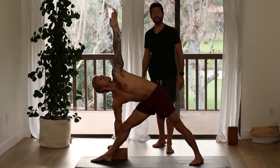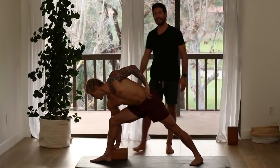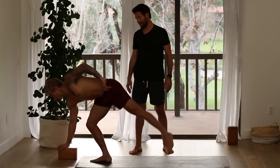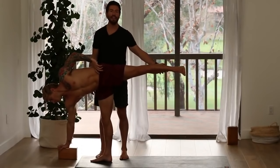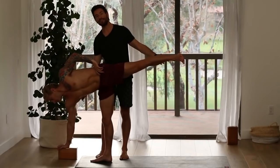Now bring your left hand to your hip. Bend your right knee, look down at the floor. Slide your hand or your block a foot in front of your pinky toe and step right up. Turn that right thigh out again. Then raise your back heel up to hip height. Now see if you can reach that right chest forward again.